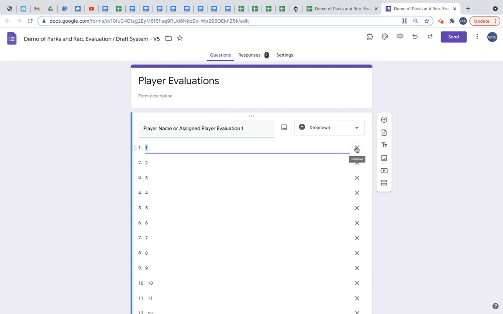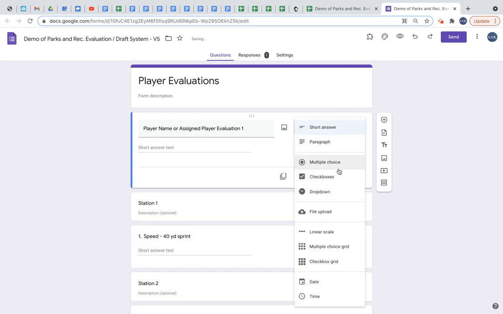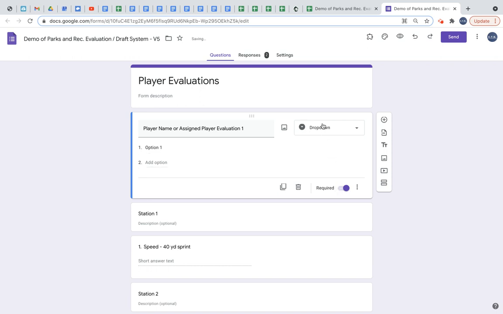So if you need to change players, you can start Xing them out one at a time. Or the quickest way is just to select "short answer," and then go back and change it to dropdown. Okay, we want to be on dropdown, so they have to select a player. We don't want people typing in names. If they type in names incorrectly, it won't find it on the list that it's searching, because it won't be able to find it. So we want it to be a selection.